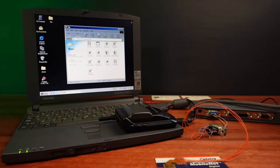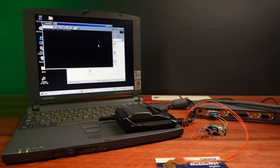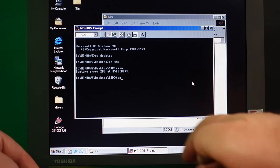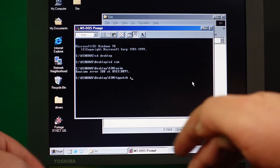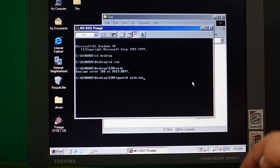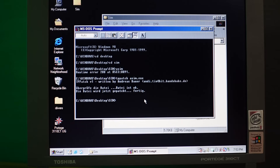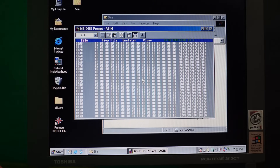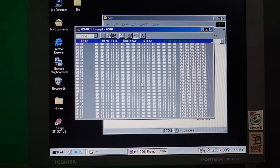This gives me the perfect excuse to get out my Windows 98 Toshiba laptop, which I always really enjoy using. The software I'm using is a very old DOS program called Asim. This is where I hit another big problem — Asim won't run on this computer. I keep getting an error 200 every time I try to run it. After a bit of research, I find that really old software compiled with old compilers can have problems running on computers faster than about 200 megahertz because of timing issues. Fortunately, I found ways to patch this and get the older DOS software running on slightly faster computers. With that, I now have Asim running on my laptop and I'm ready to test my interface.